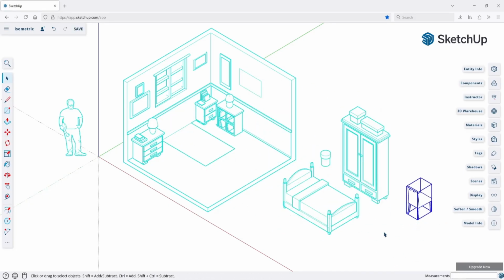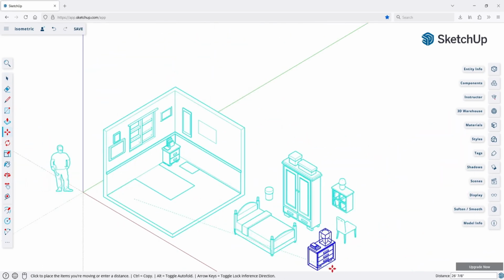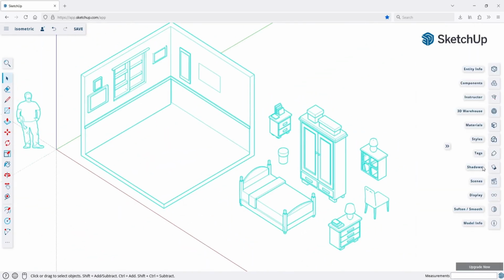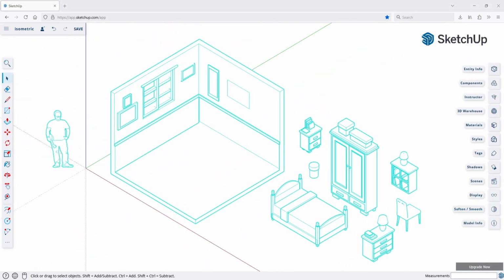And we are done. Overall, SketchUp is awesome. It's fast, intuitive, and perfect for preparing isometric designs. You don't need to master every feature, just enough to get the job done, and it's really a tool worth keeping in mind.